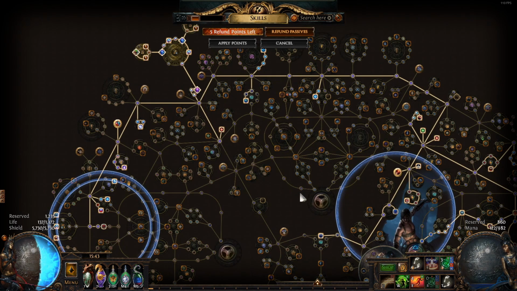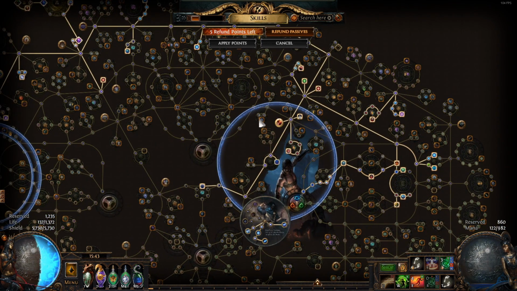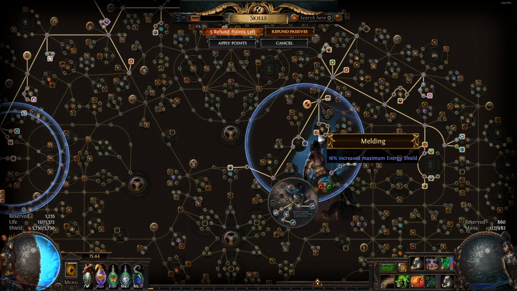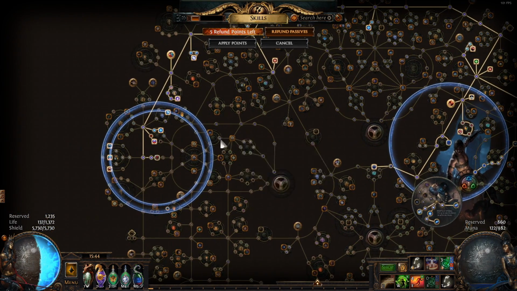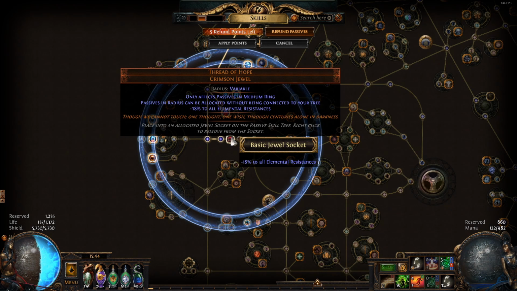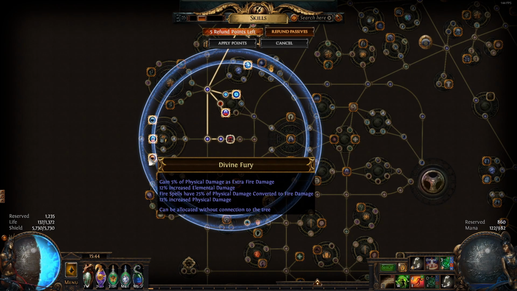Anyways, now we're going to get into some of the jewels. I'm going to go over the unique jewels first. So we're using Energy from Within, pretty standard. It gives us more maximum energy shield because it converts life into ES. We're using a Thread of Hope. We're using a medium ring. This is in order to grab Divine Wrath, Divine Judgment, Divine Fury.